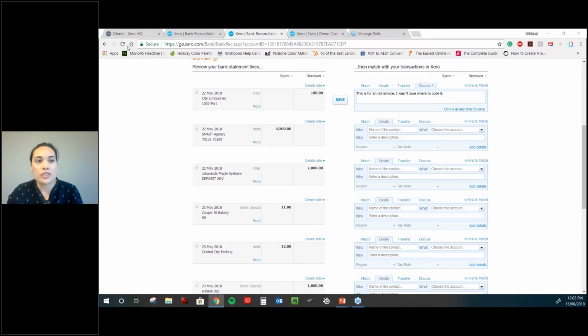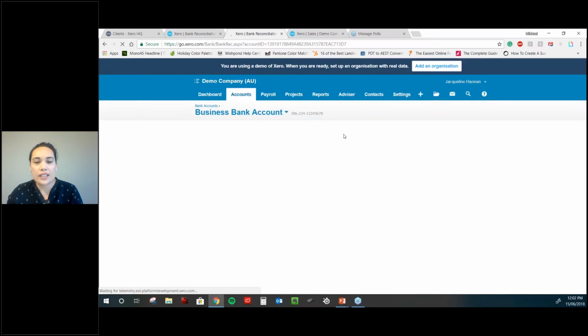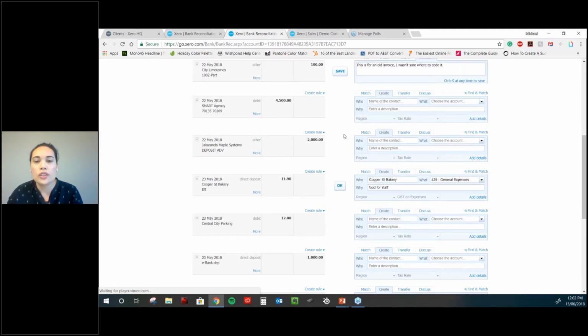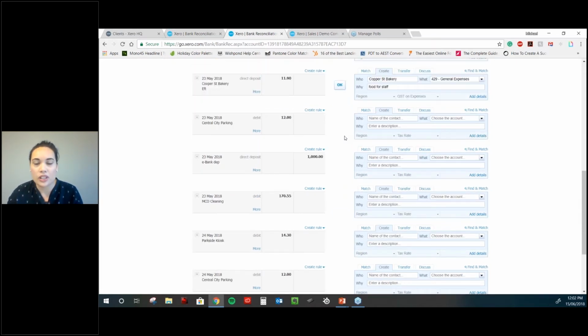Okay, so what I'm going to do now is refresh and reload the screen, remembering that I'm using a browser. Now what you will see is I've got a suggestion. Before, I showed you the green ones, which are an auto match, and the blue box, which was a rule, but now I have a suggestion, which is another way that Xero does it.